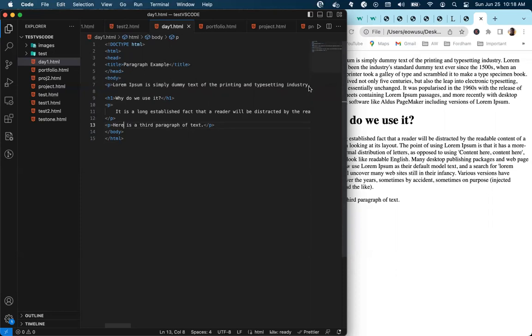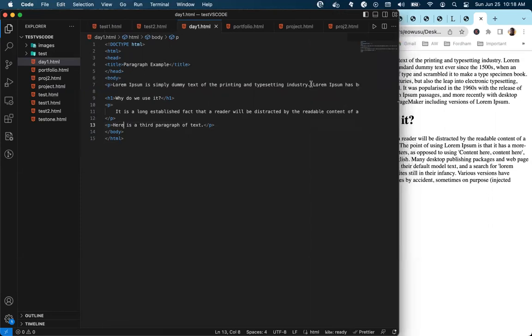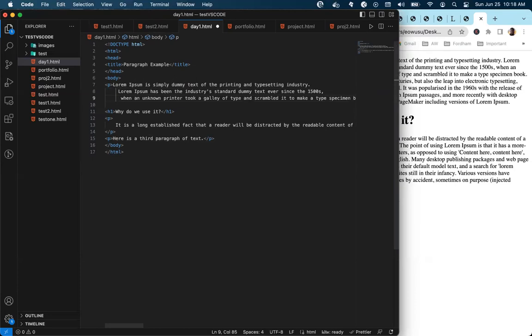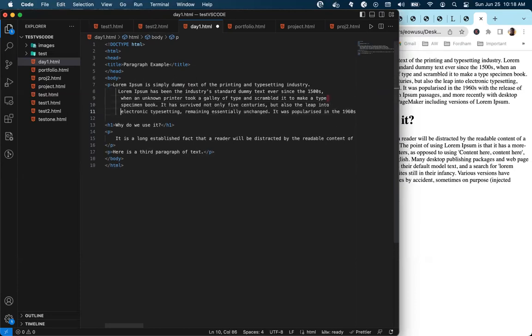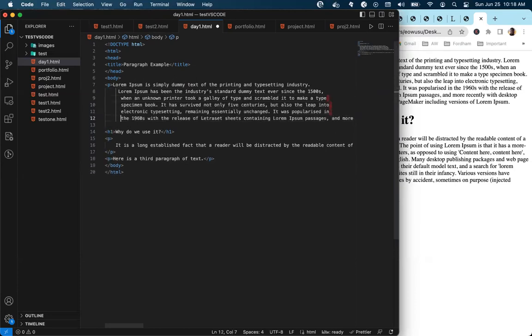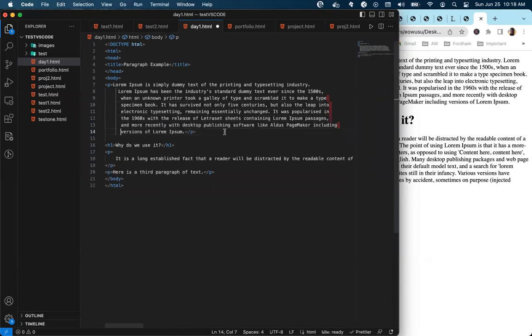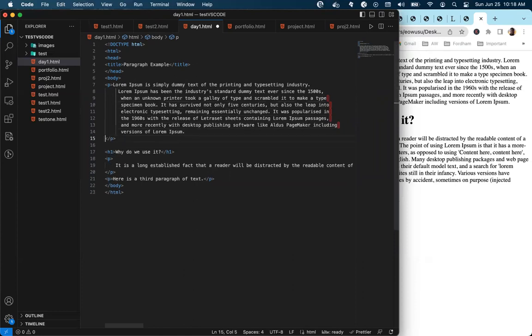So let me just format it better by adding some spaces. You can always add enter to break the line, because it's a long paragraph, right? So you can read it better, readability. So it opens here and ends here.